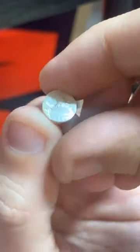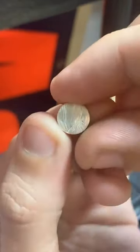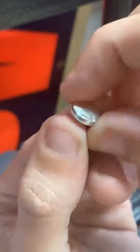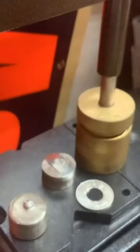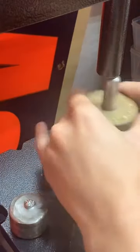Pretty cool little coin here, huh? You can see that's all silver right there. Very nice. Pretty. Let me get this out of here, and take a look at our second ring.